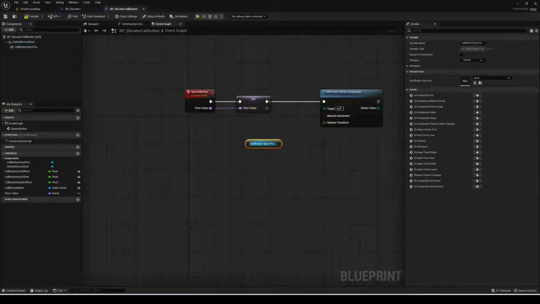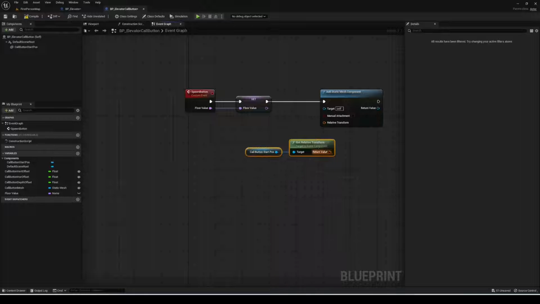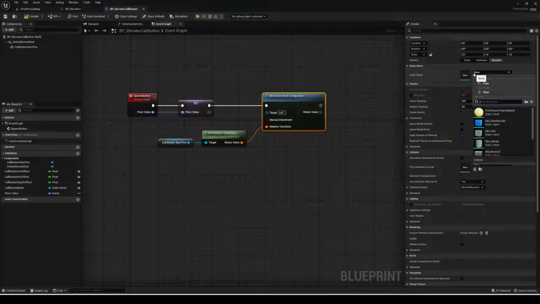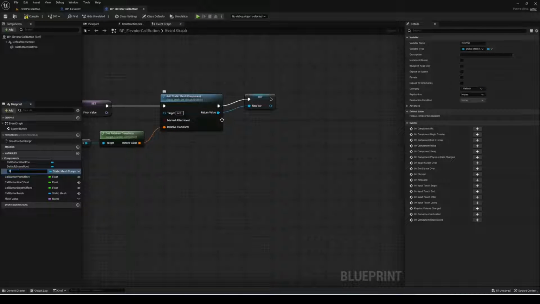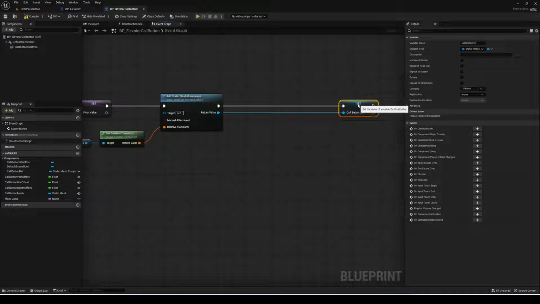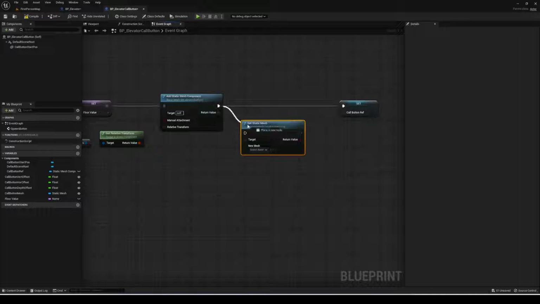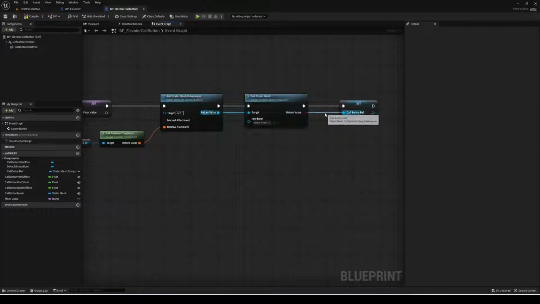I'm going to grab my call button start position. I'm going to get the relative transform of that, plug that into my static mesh component. Now my static mesh component, you can select that, and now we're going to set the static mesh up here. That's going to be my button, elevator button. We can right click our return value, call this our call button ref, and we're actually going to drag that out a little bit, and out from this return node, we're going to set static mesh. Plug it in like so. Actually, let's move it up like this instead.